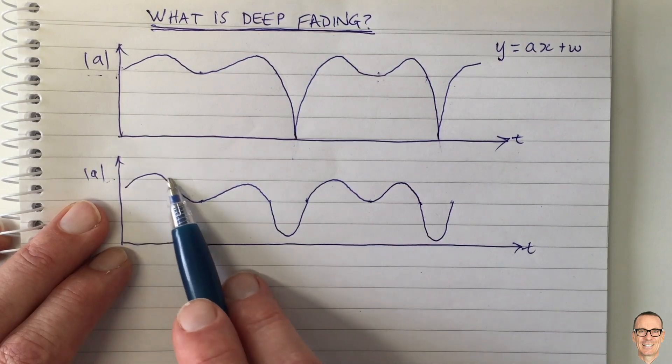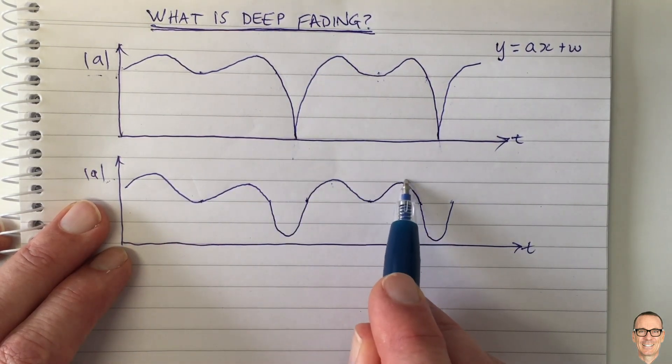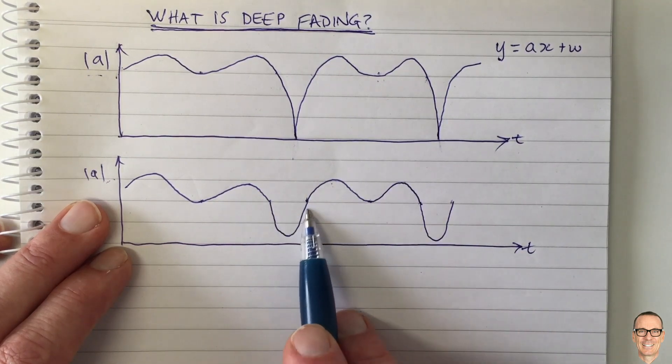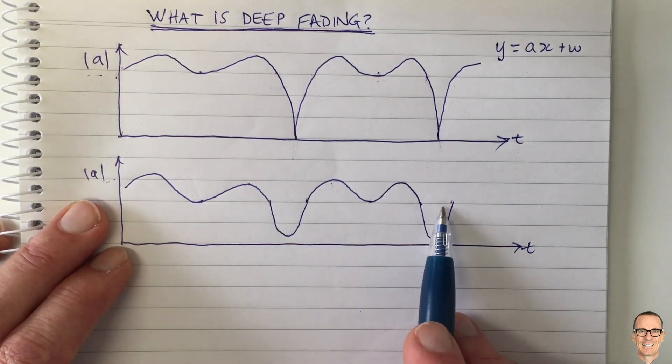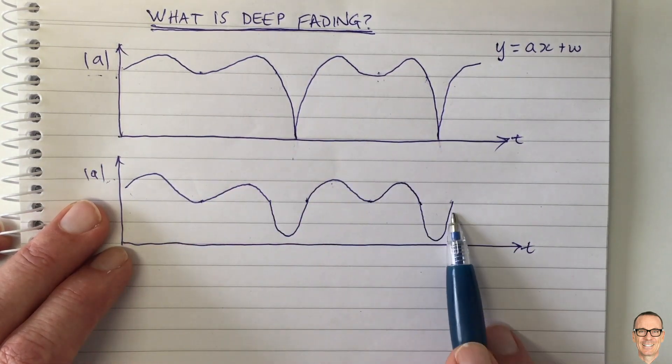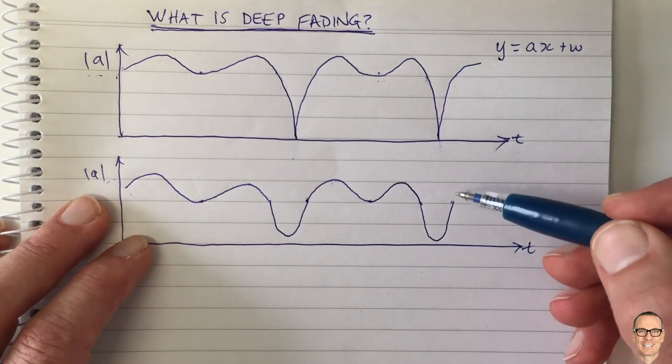So on the linear scale, the heights here are expanded. I should have probably drawn these heights here a little bit higher on the linear scale. I'm just doing it by freehand. And these ones are smoothed out. And you'll see that if you generate a curve like this, a low pass curve, and then plot it in a log scale, you can do that in MATLAB yourself.